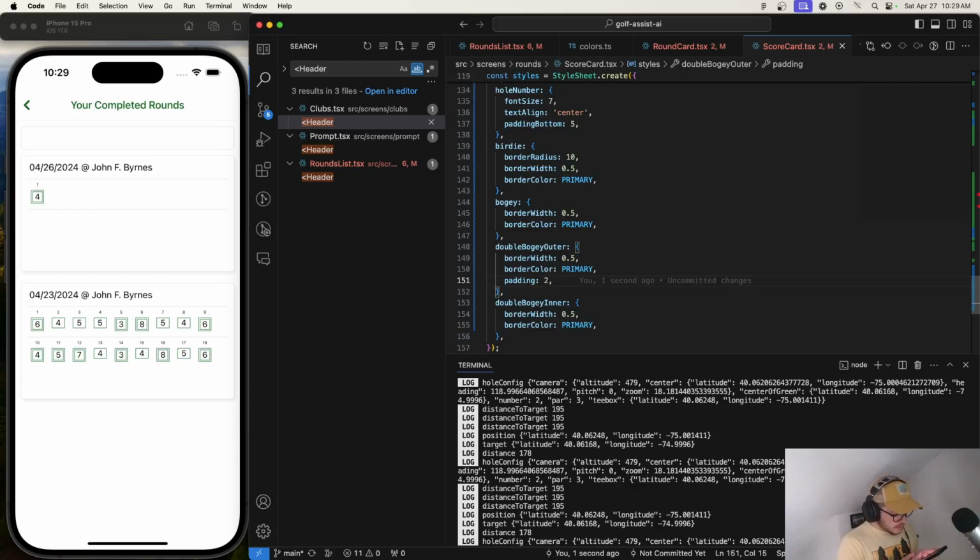Okay, so now that looks bad. I think it's just the green, unfortunately. I think it looks cheesy.